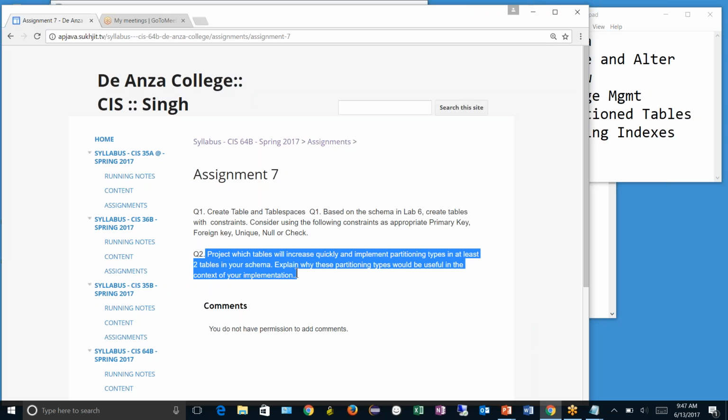Or alternatively, if you use partition by list and you're trying to separate data between multiple colleges, then you use college name for list partition.